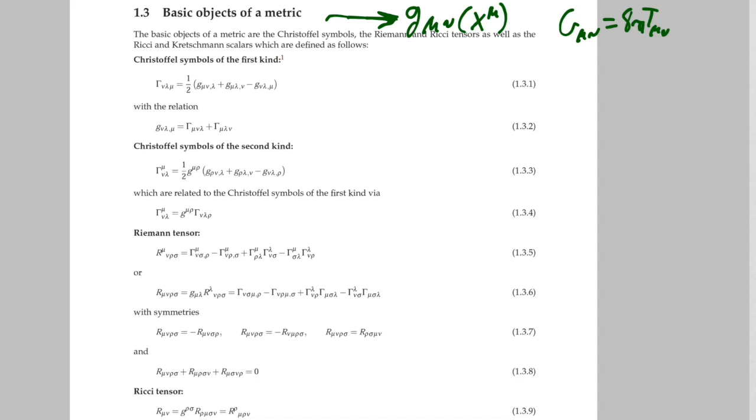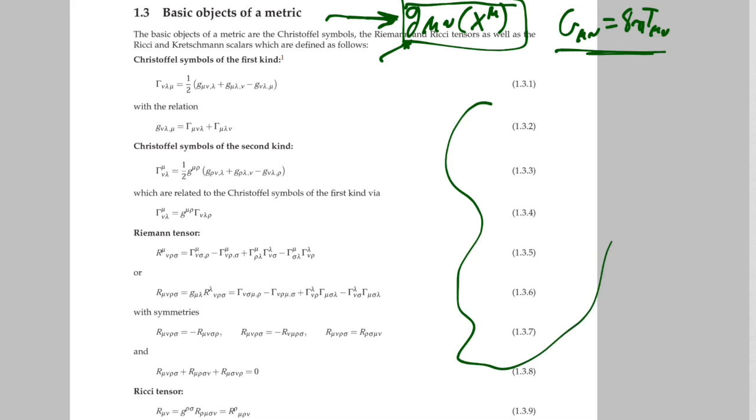These are very hard problems. Finding these metrics that work, that solve this, big, hard problem. But when you have a metric, understanding the properties of the space-time once you know the metric, not so hard. And you can answer questions like what are the paths of freely falling bodies in space-time? You can figure that out.